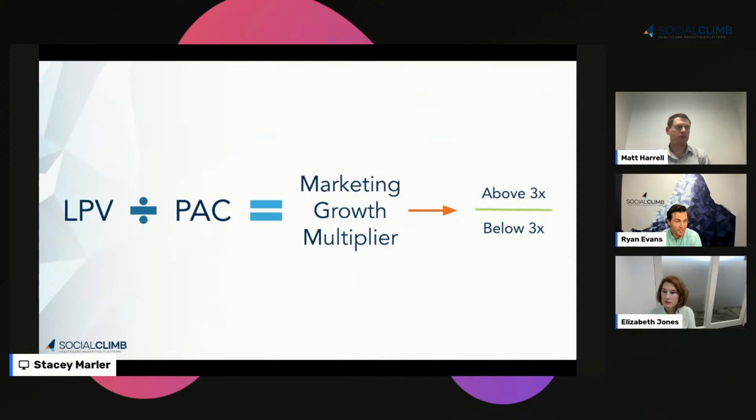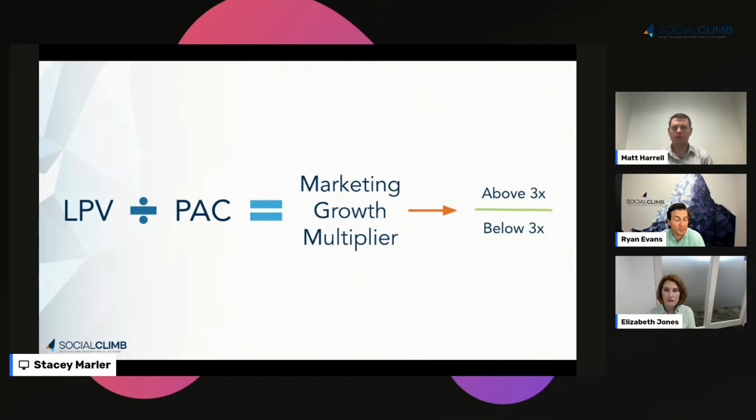there's actually the marketing growth multiplier. This is one that we rarely have conversations about with practices, thinking about what is our multiplier. In simple terms, it's for every dollar we spend, how much do we get in return, right? For every $1, I want to have $3 or more in return. So that would be lifetime patient value divided by your patient acquisition cost. That equals your marketing growth multiplier. And you can see what we put here as the line is above and below 3 times.